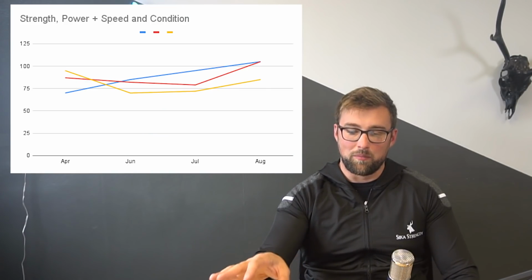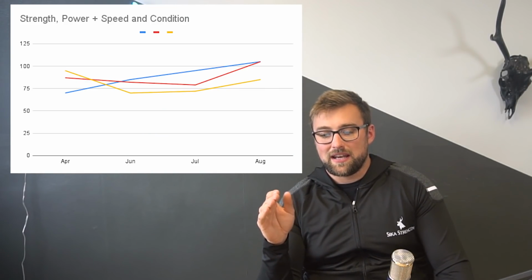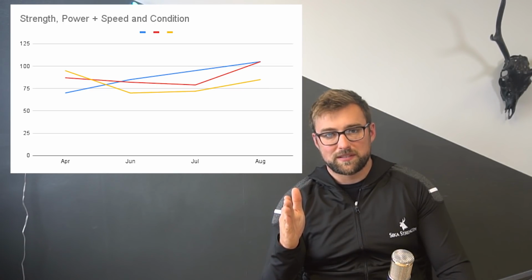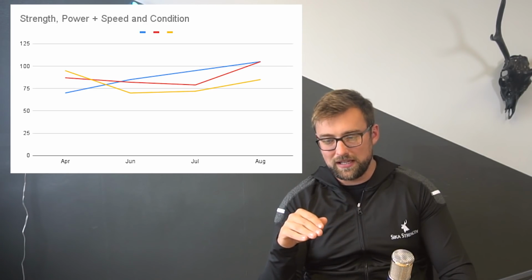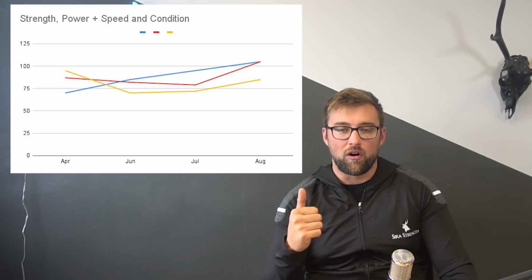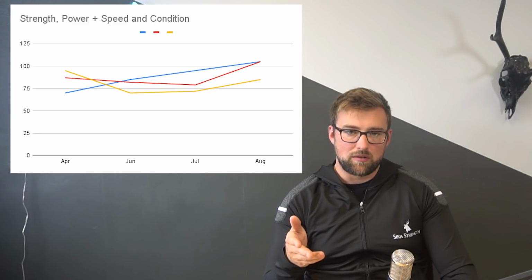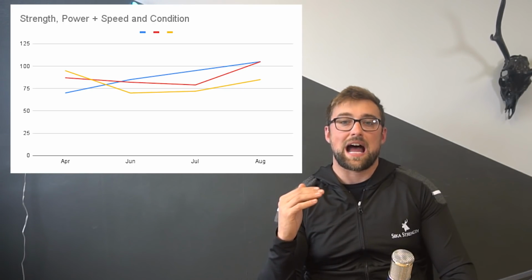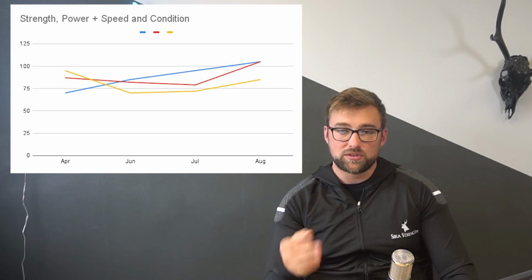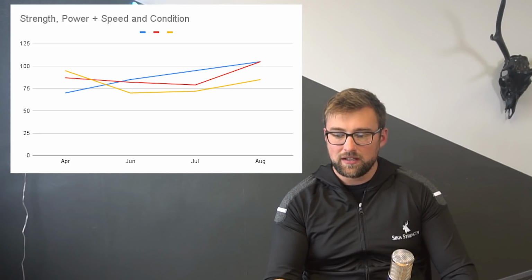What we then see is around March, April, that time when games start finishing up, players take a few weeks off and they go into an off-season phase. And this, when you're looking at the graph, is where things go a bit mental. But what we basically get is all the focus on rugby-specific work stops. A lot of time players will take a week, 2 weeks, 3 weeks off training completely, and they go back to gym work, so all-out strength work. And we're talking about strength work here, we're talking about 1RMs, 3RMs, 5RMs, and driving those numbers as high as you possibly can. Most of the time we'll have around 3 months if we're lucky.